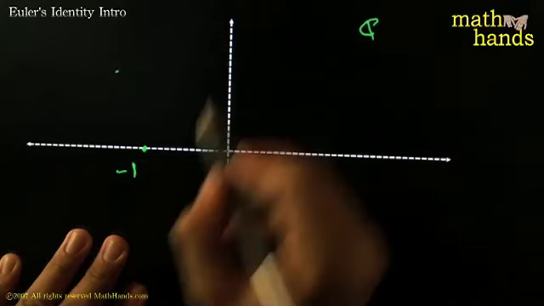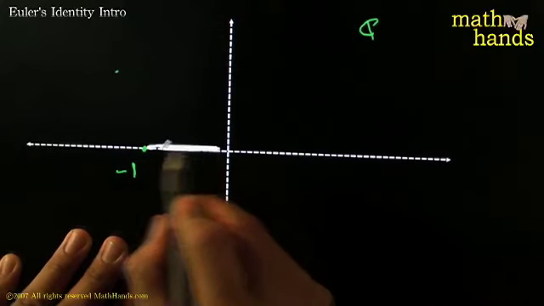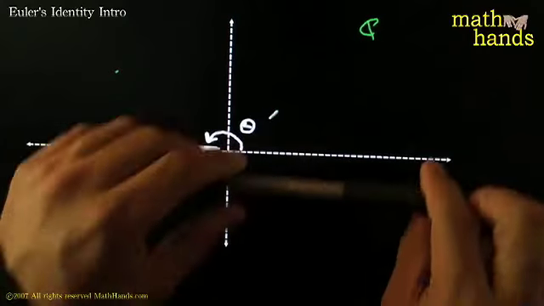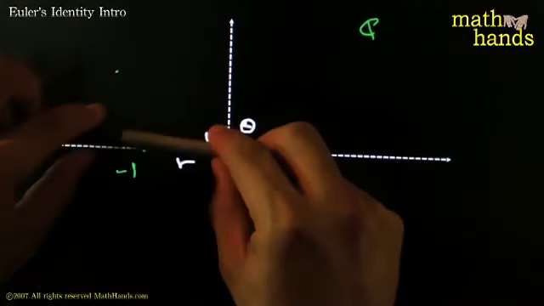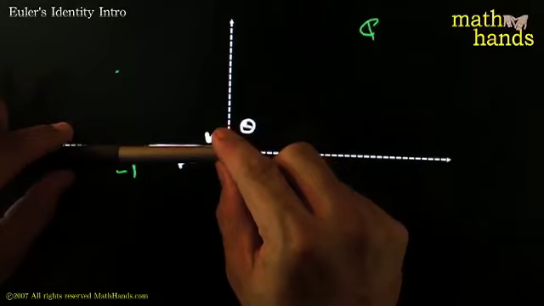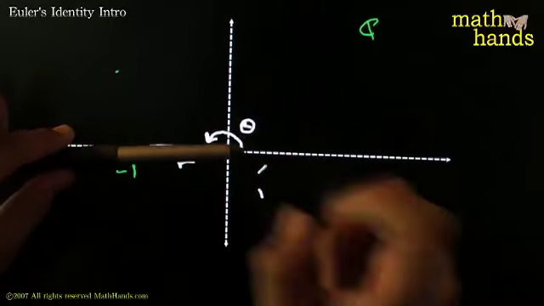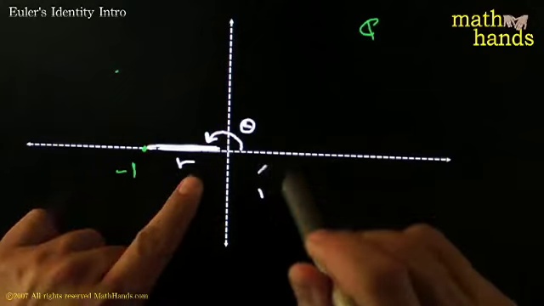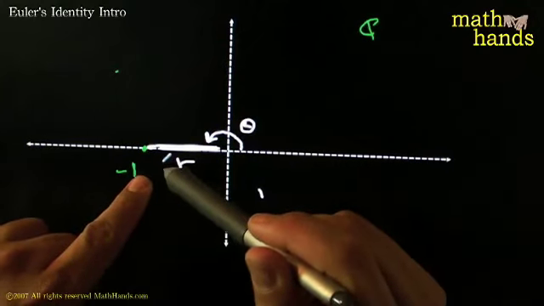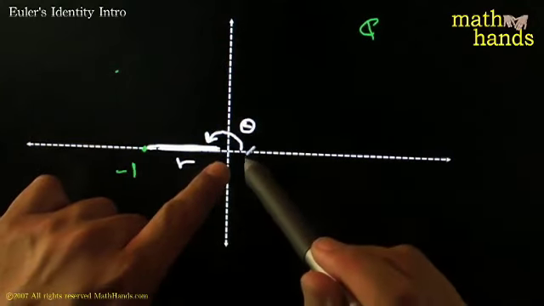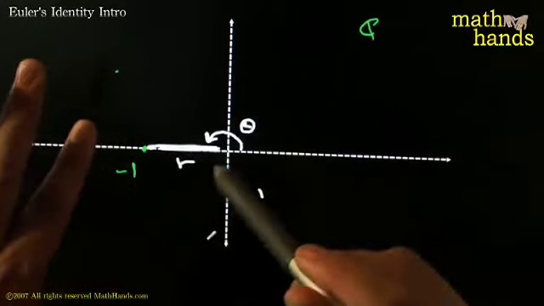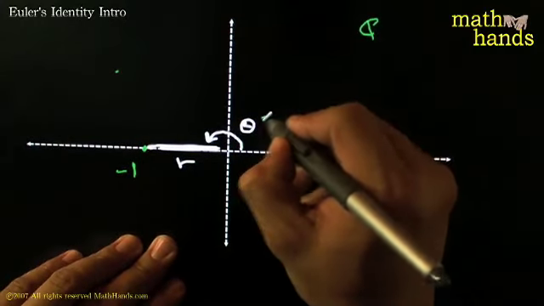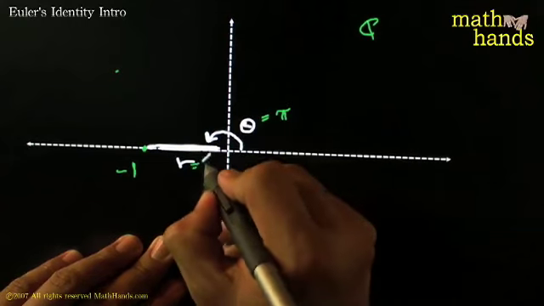Well, it's easy. All you do is first figure out the r, this length, and also figure out the theta. This is 0 degrees, this is 90 degrees. How much is that? 180 degrees. Right? Or pi. Either way. Or -180 degrees would also work. Or 360 plus 180 would also work. There are infinitely many ways to do it. But certainly, theta equals pi will work. And r is equal to 1.